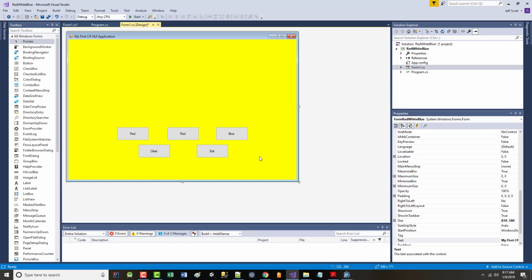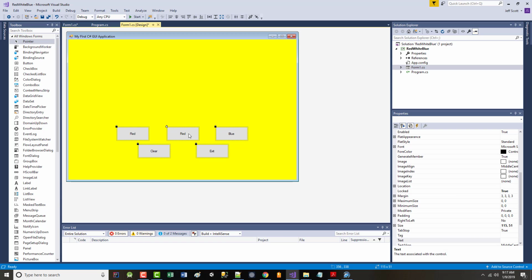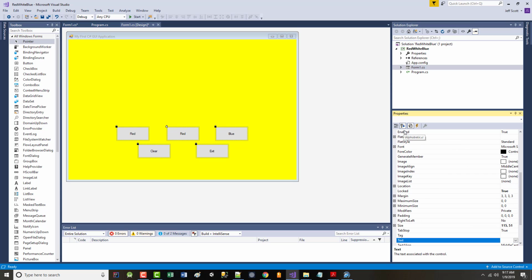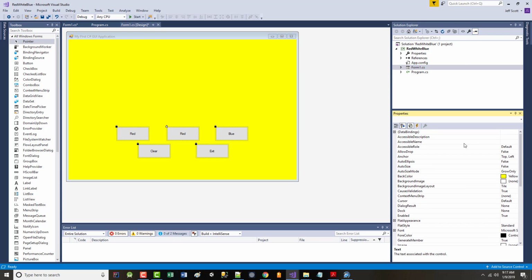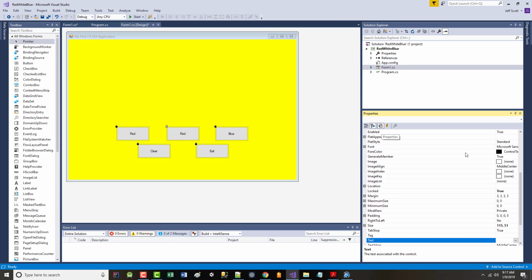All right, let's lock this. Where do you go to rename it? You click on it. Don't double click, but single click on it. You go over to your properties window, and you go up to the top. Now, if it still looks like this, then instead of the lightning bolt, you'll want to click one of these two. I always forget which one. I think it's the third one. But you have to click one of the other buttons. I click the third one.